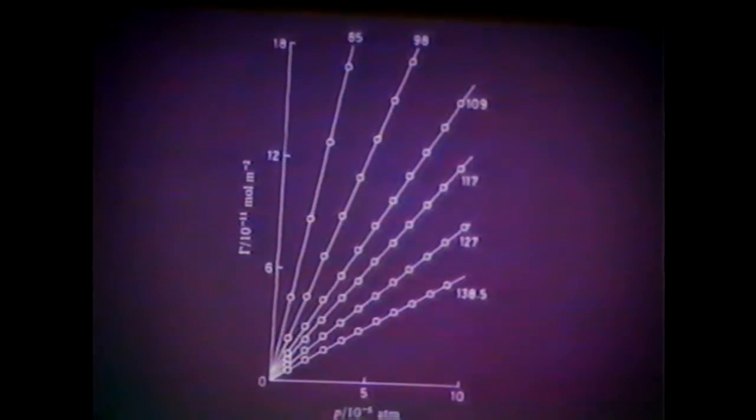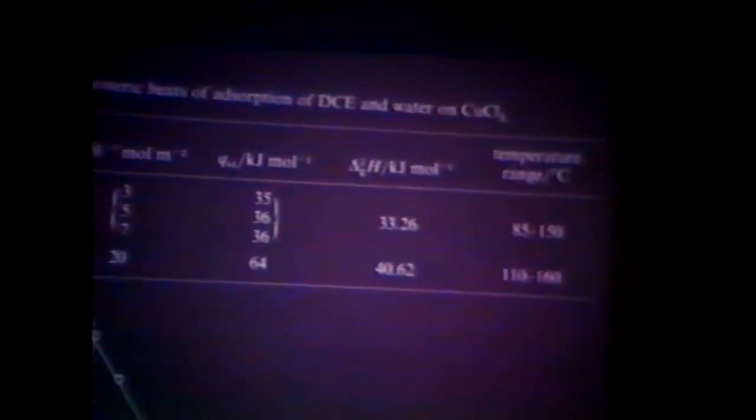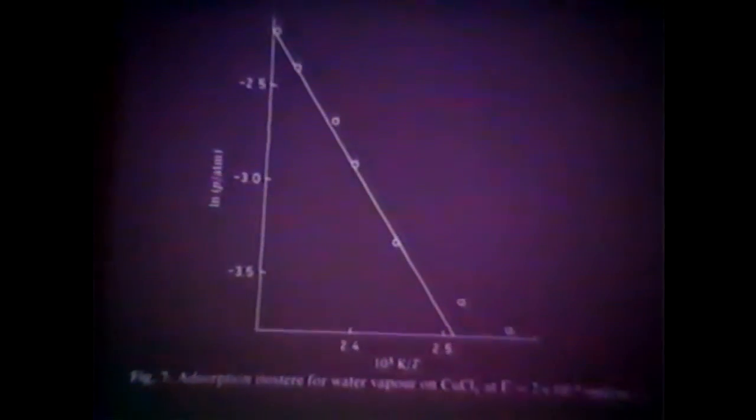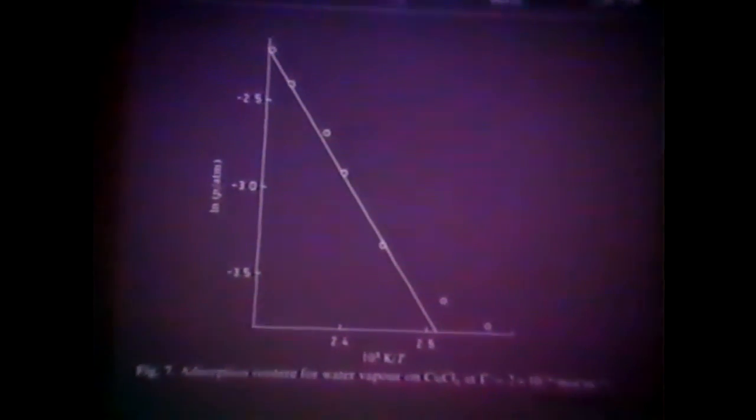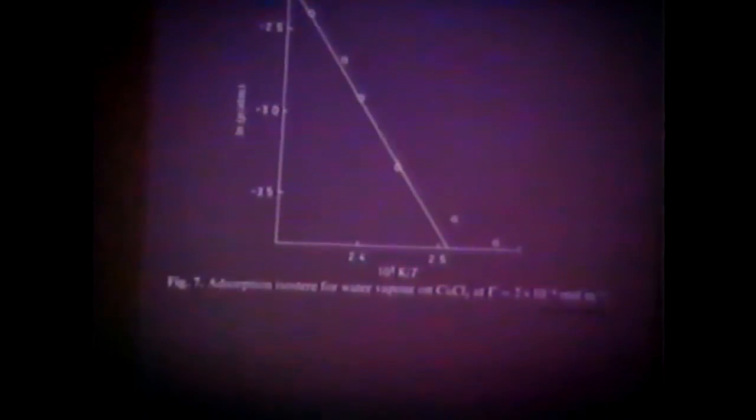And we tried this with water and dichloroethane, because that technique does not easily lend itself to condensable vapors. That's the one with dichloroethane. Nice isosteres. But with water, a little bit disappointing. Five points on the line, two we ought to have rubbed off at the bottom there. So I'm not terribly happy about it. The actual value of the heat is 64. Now, this is on CuCl2. If it's above the cation, it would make sense in relation to water on sodium chloride, which we already have.